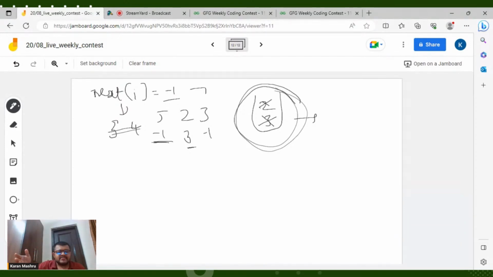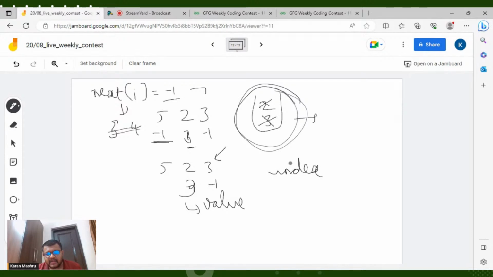And in case there is some, this minus 1 would be replaced. So what will happen is for 5, 2 and 3, this would be initialized as minus 1, but since 3 is greater than 2, it will be replaced by 3. So here I am writing the value 3. Don't mix it up with our code. In our code we were writing the index value. Here I am writing the value. Basically what I'm trying to say is that minus 1 will be overwritten in case there is some next greater element.